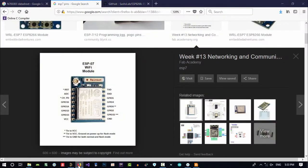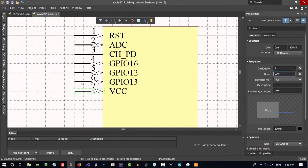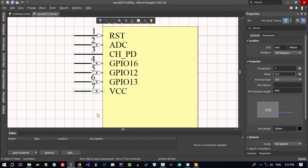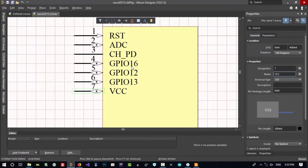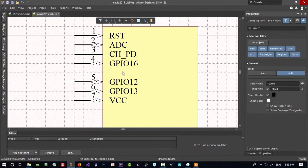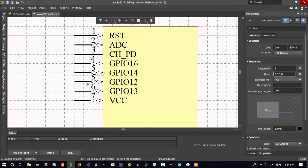Click tab and you can change it. We go to, this is VCC, it's pin 7. It's just 1, 2, 3, 4, 5, 6, 7, 8. I made a mistake, I think. Let's just see. Pin 5 was GPIO 14. No, it's okay. And again, pin 6 GPIO.